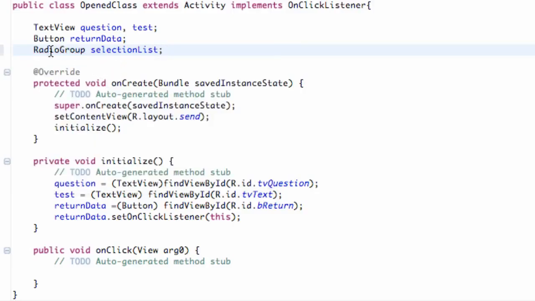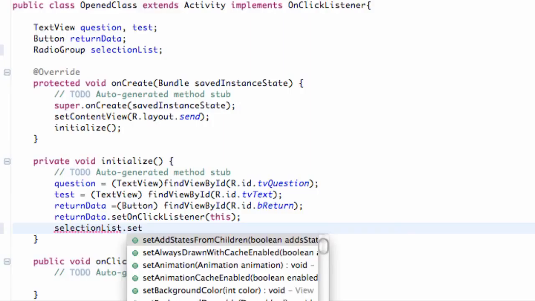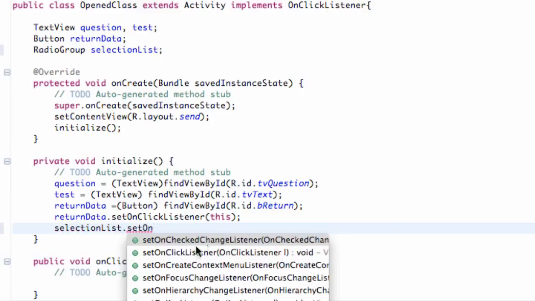So there we go. We have a radio group set up, and then go within your initialize method, or whatever you guys are using for the most part. We're going to say selection list, which is again a radio group. We're going to hit dot, and we're going to say set on, and then it gives you pretty much the preference that it's going to look for.